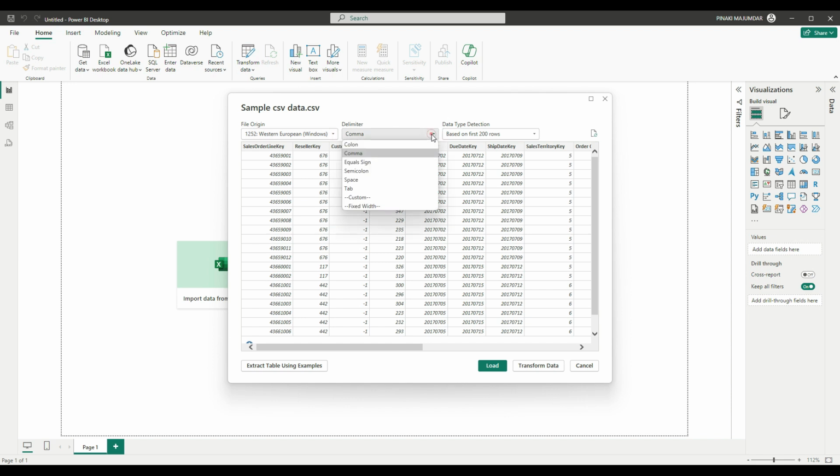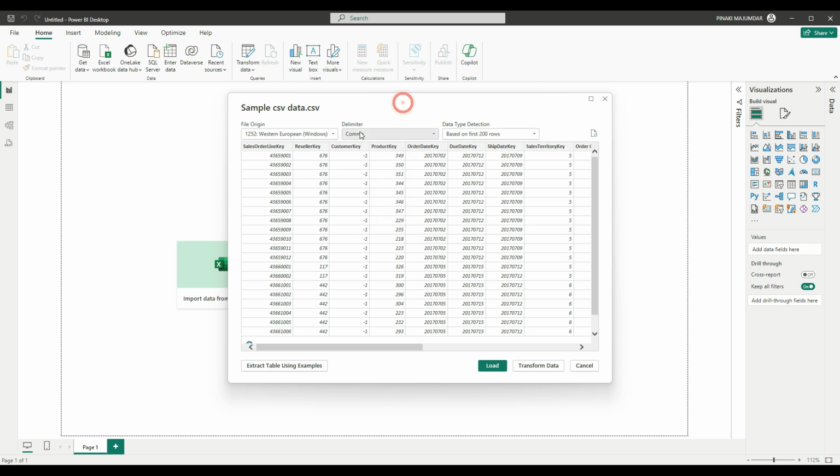Here is the delimiter. This is auto detected, and generally we give a comma separator delimiter for CSV. In case you have a different kind of delimiter, you will have to choose it from here. So generally what happens, you don't need to change anything from here. The PowerBI detects the delimiter automatically and it will choose automatically based on that.